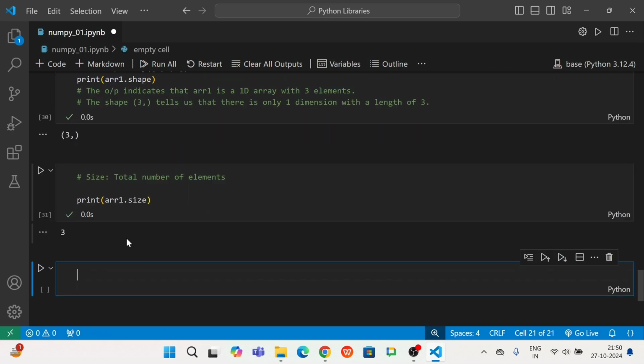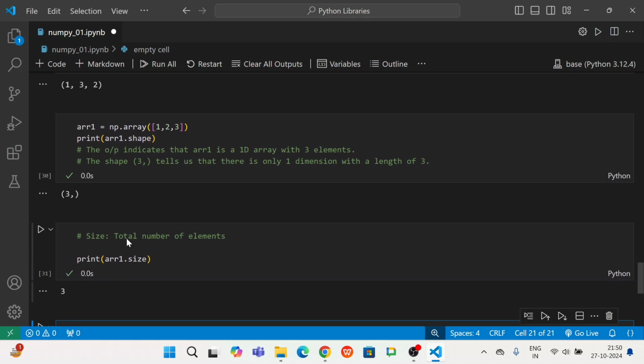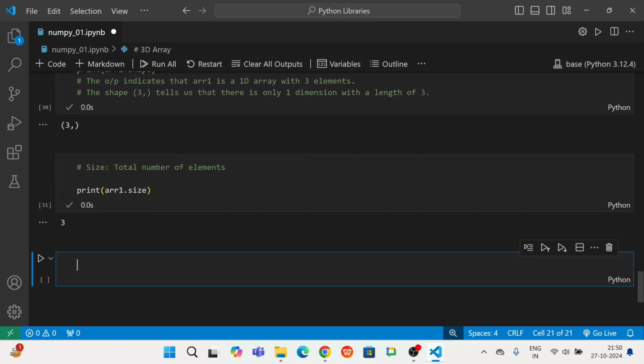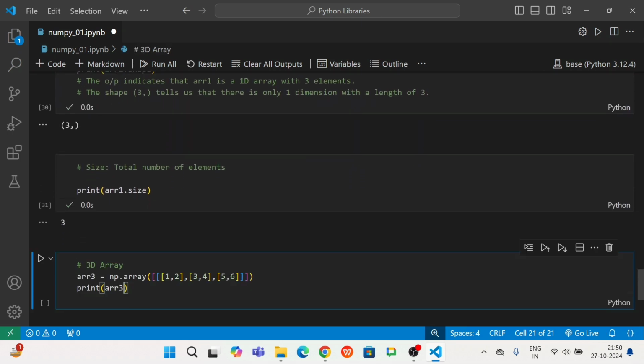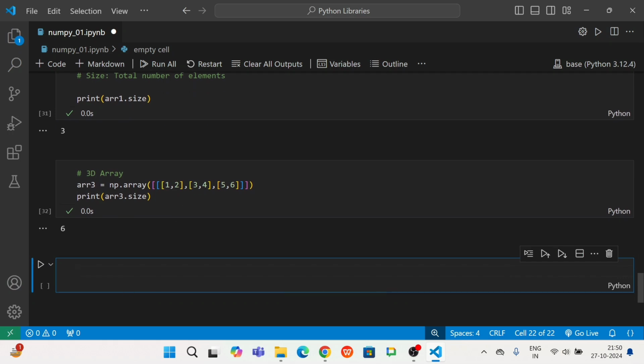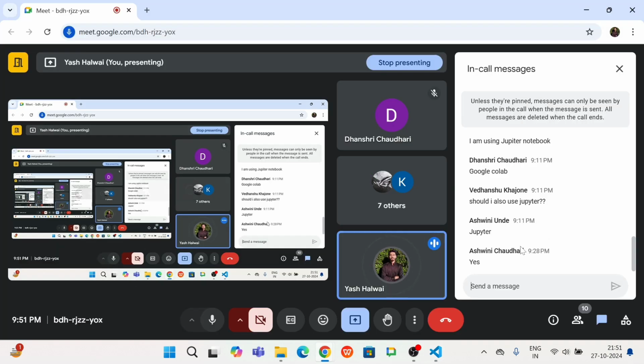So the total number of elements present in arr1 is 3. Let me take arr3 now and see its size. What will be its size, anyone? That is 6, because there are 6 elements present. Very simple attribute, that is the size. Shape and size attributes clear?